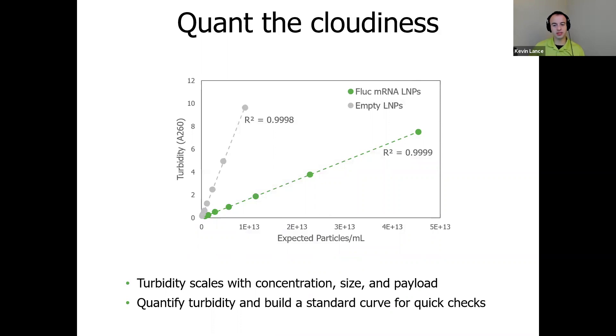And it turns out that decrease is very linear. So what we are doing here is taking a sample of empty or full LNPs, where you saw the raw absorbance spectrum from empty LNPs on the previous slide, and we started with a known particle titer. Empty LNPs are gray and full LNPs are in green. So if we start with a known particle titer, we then dilute those samples across a 2x dilution series and check them out on Stunner. As part of that UV-Vis analysis that Stunner is doing, it's quantifying turbidity, and it represents that as absorbance value at A260, since that's the same value that we're most interested in for RNA quantification. We plot those turbidity values at A260 of this dilution series against the expected particle concentration after dilution, you get a very linear plot. So since turbidity scales with concentration, size, and payload, it's easy to use Stunner to quickly build a standard curve against particle count and use turbidity quantification to get an understanding of what particle count is from this UV-Vis data.